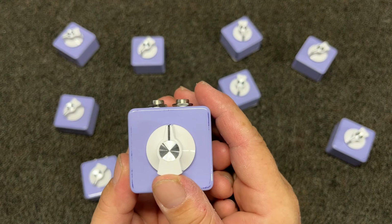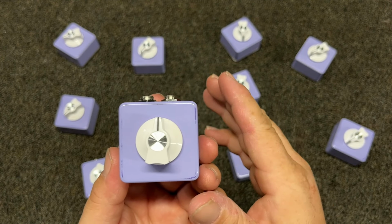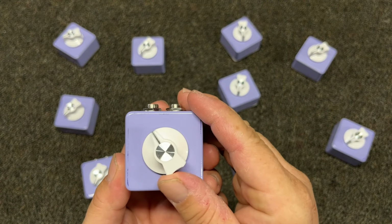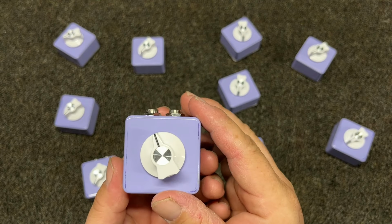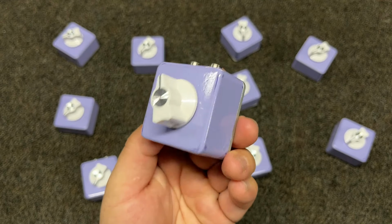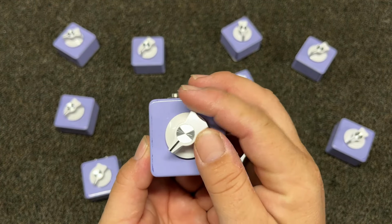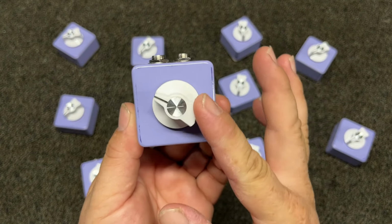Also, playing live, there's always somebody in the crowd that says the guitar's not loud enough or too loud. It's good to be able to tweak that on the fly without having to rely on a sound guy. I made the pedal as small as possible so it doesn't take up any room in your pedal board. And I put a big knob on it so it's easy to turn with your hand or your feet.